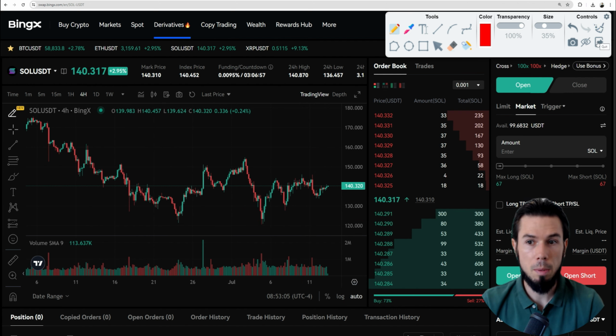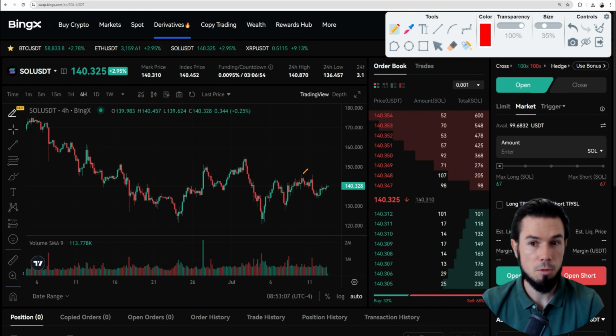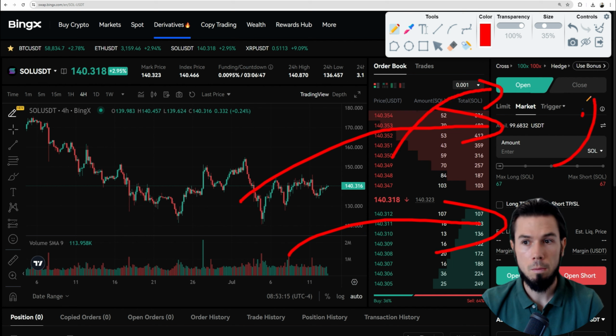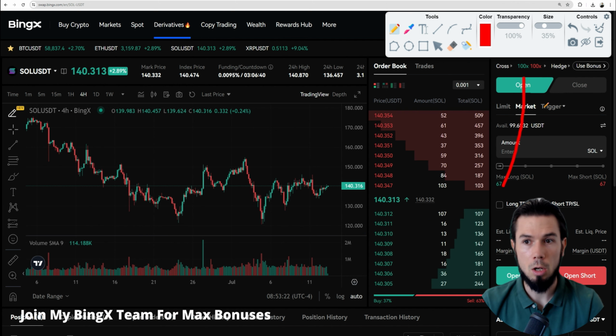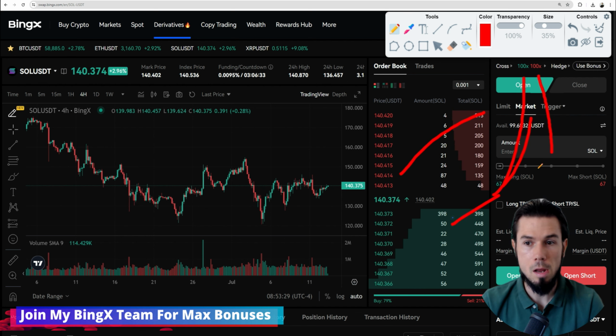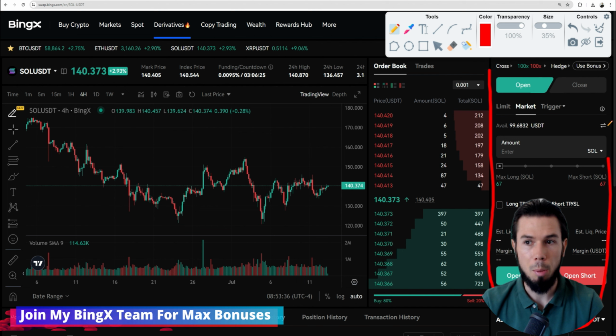What about the next things? Well, you can execute your trades from the right side of the page most of the time. This is the place we care about. Open, close. This is where we deal with the leverage, right at the top there. Let me do it this way: 100x for long, 100x for short. I'm going to change that very soon, and I'll share it with you. This is the place with limit order, market order, the amounts, open a long position, open a short position. We're going to take them step by step. But the idea is this is the place where you execute your trades.